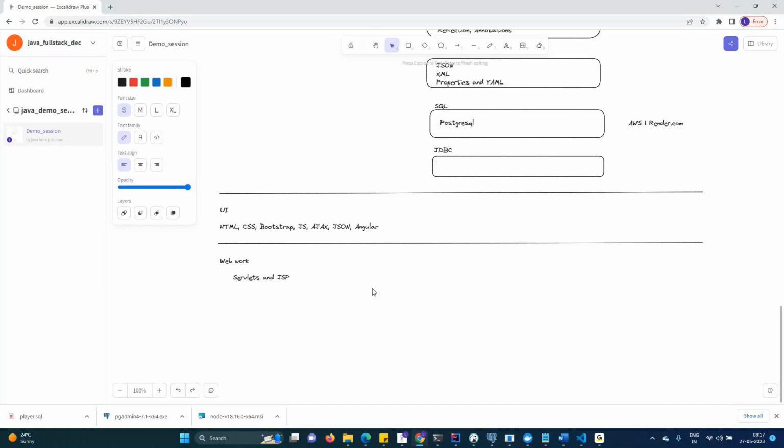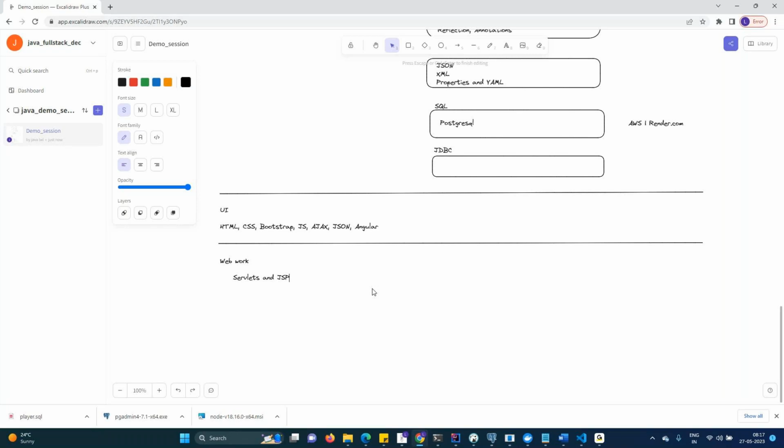We may not spend much time on servlets and JSPs, at least enough to understand how an HTTP request works, how your server is going to receive the request, and how it will respond to the client request. To get familiar with this request and response model, we would be introducing you to servlets and JSPs.